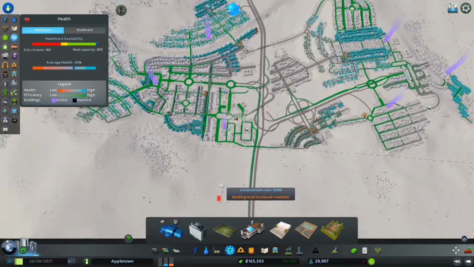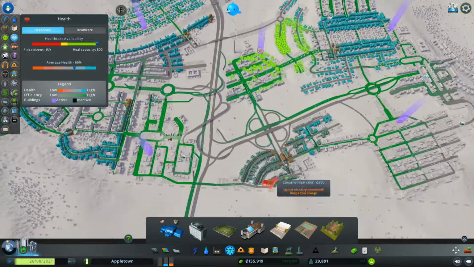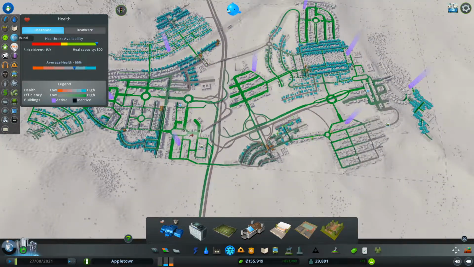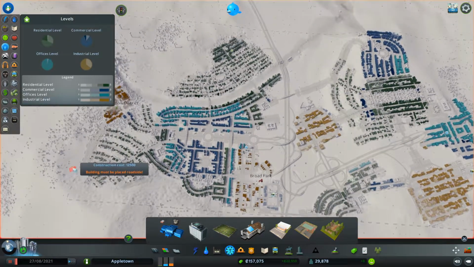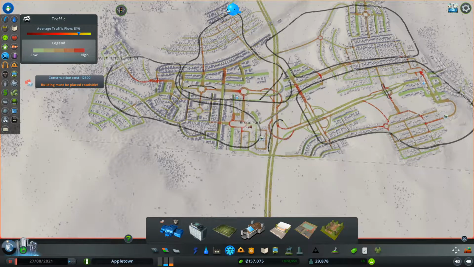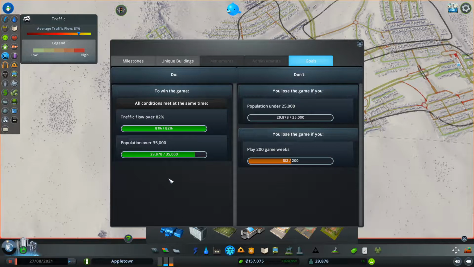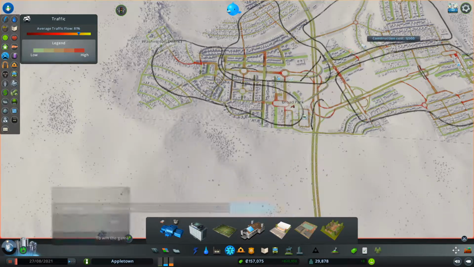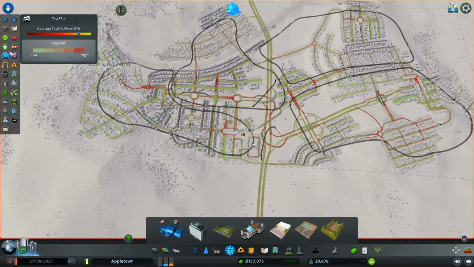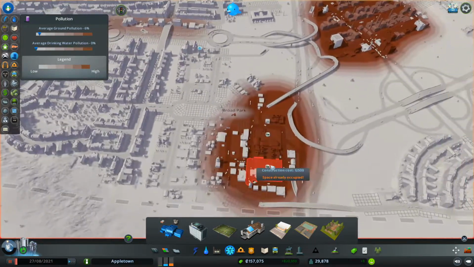Okay. I don't know if hospitals help out the industry areas and make them happier or not. We'll see. These are the levels of everything. Traffic is hideous. We're getting more green. We're getting there. It has gone up to 80%, which is good. We actually just need to get our population up and we'd actually win this. Whew, we just need to bring up the population in 100 weeks. Ooh. Okay. Pollution's not great, but that's going down. We're getting rid of these to help.